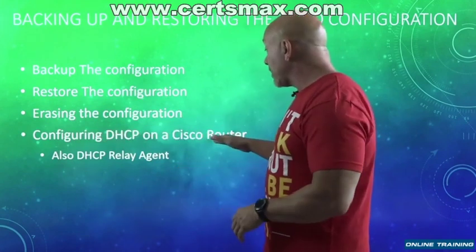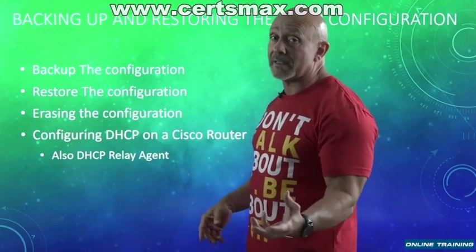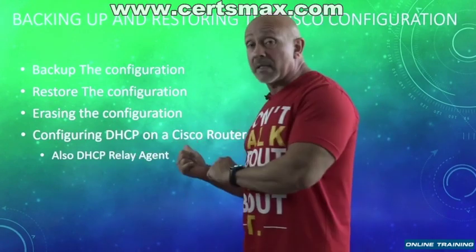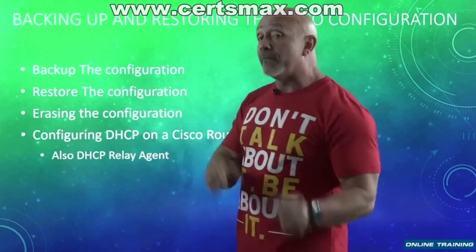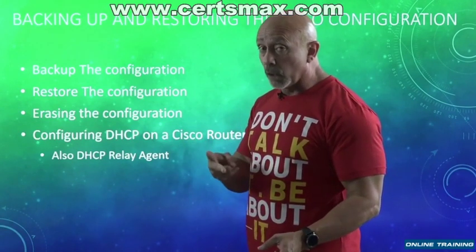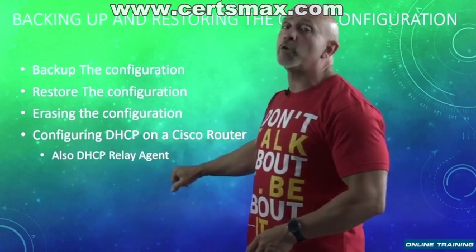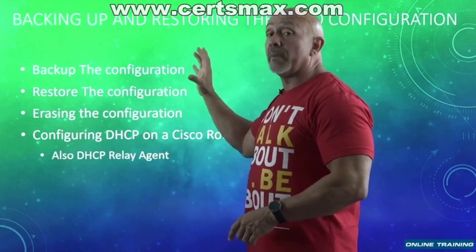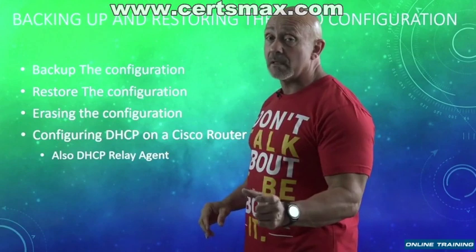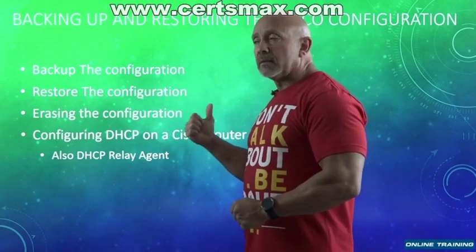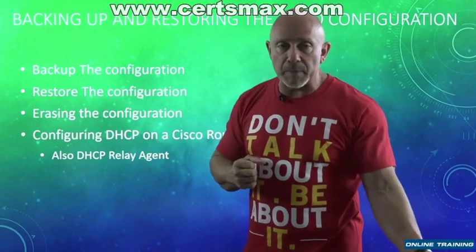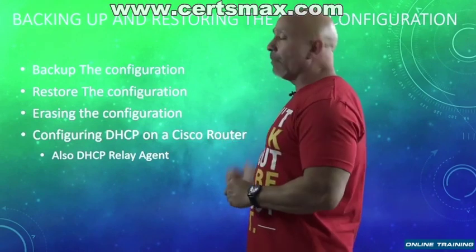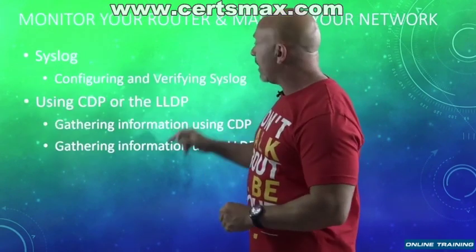Then we configured DHCP on the router itself, and you saw how I assigned it to the 1.0 network. And then we did a DHCP relay agent. So then we got rid of DHCP on the router, okay? We configured a DHCP server with both scopes, and we did the IP helper address with the IP address of the DHCP server on the broadcast domain where the DHCP server doesn't exist. So that relay agent acts to say, hey, give me the packet, I'll send it to the DHCP server. I'm coming from your network, so that's already in my header. So I'll pick the right IP address and bring it back to you. Okay, so we learned how to do that.